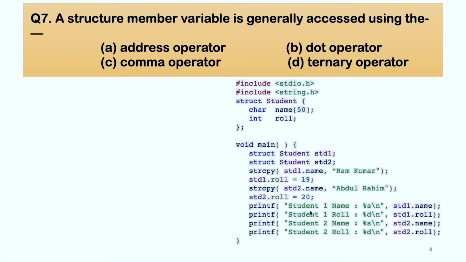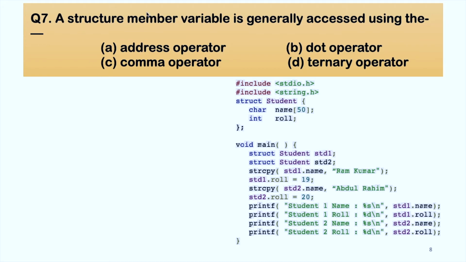Now when we are printing, we see student1 name is %s, then student1.name, student1 roll number, student1.roll. So this is called the dot operator. When we access the inside variables or data types from a structure, we need to use this dot: the structure name, that is student1.name, student1.roll. In case of student2, student2.name, student2.roll. So it will print the name and roll number of the second student.